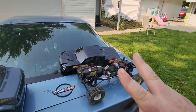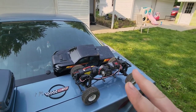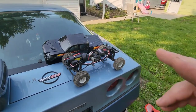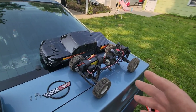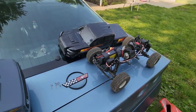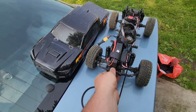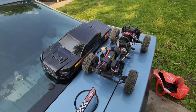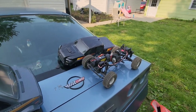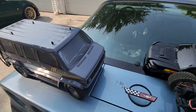I think the truck only has one kind of a design flaw, which is if you're nitpicky, and the other one is, I would say, more critical design flaw based on their competition. So one of those being, it's four link, and this is the critical design flaw. It is four link with a chassis mounted servo, so no matter what you do, this thing has bump steer. It's not a lot. They did manage to tune 99% of it out. I'll give them that. But it's still there. This one has it too. It's not quite as noticeable, but it's there.